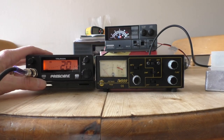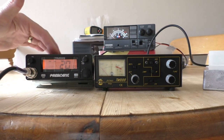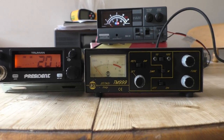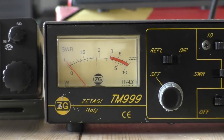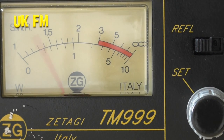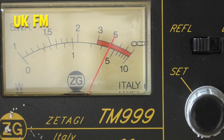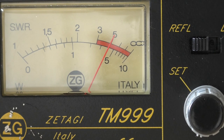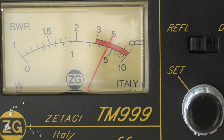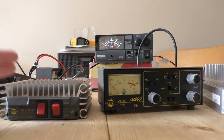Going on to the FM UK block now — this is probably what the radio has been tuned to since it's been sold in the UK. Zooming into the meter again. That's gone a little bit higher and it's showing four watts. Whether that's genuine — as I say, the meter isn't the most accurate — but it's showing four watts there.